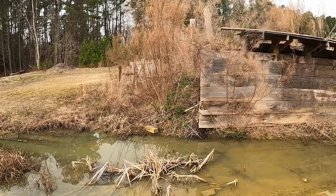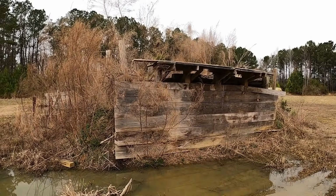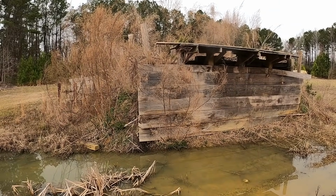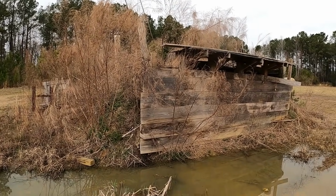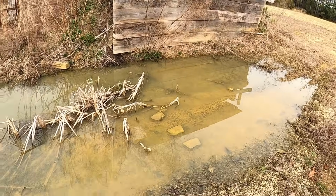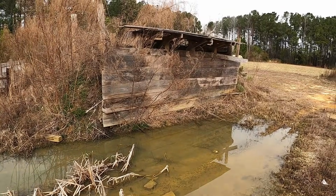He doesn't want anything finished grade. This is not an Elite Earthworks front yard finished grade special. We're just going to come through here and knock this dirt down, and then he's going to bring his tractor in here with the box blade, and he'll finish it off the way he wants to. His tractor just doesn't have a front bucket, so he can deal with this, and it's a good bit of dirt. We got a bunch of water right here, kind of in my way from all the rain we got on Monday, but we're just going to make it work the best we can, and let's see how this goes.